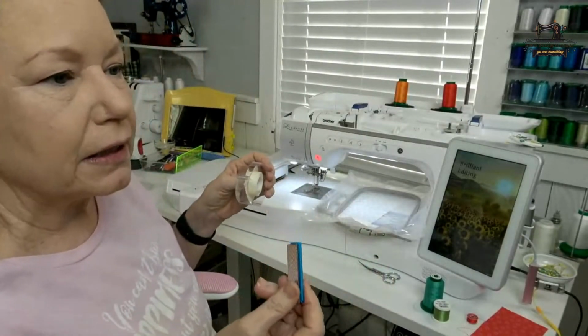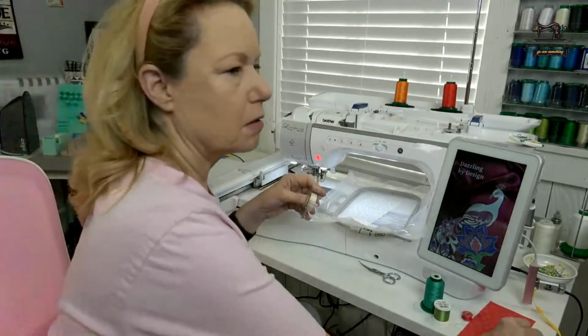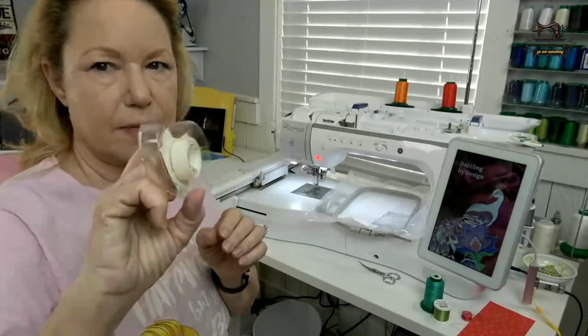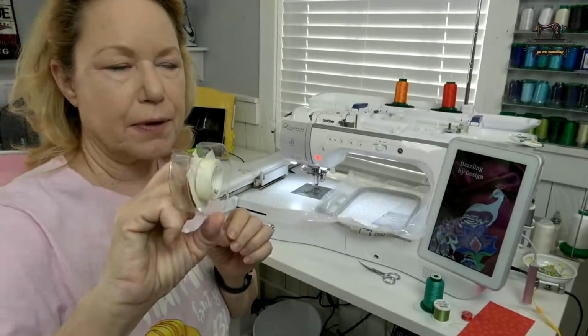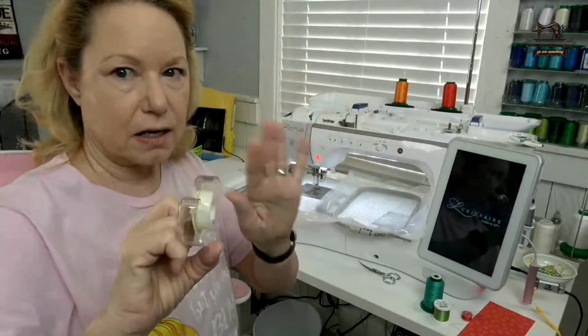So, okay. What takes you to the previous video? You've never seen this before? Oh, okay. All right. I've also got some double-sided tape. I'm going to use that to help keep the magnet backing in place on the back side of the hoop.